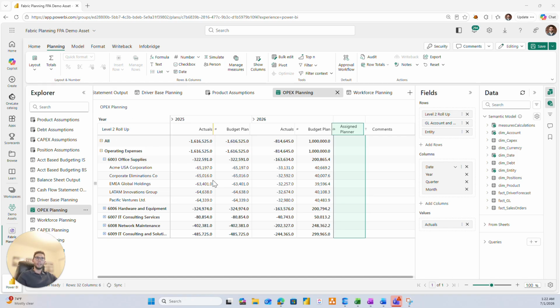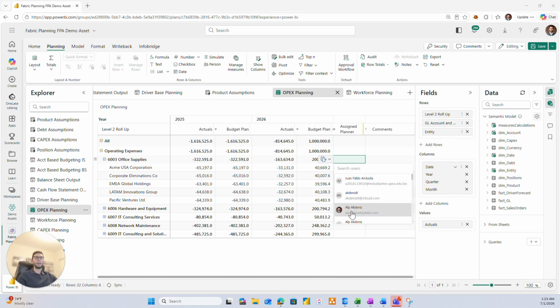So with fabric planning and connected planning, what we are bringing is data into one location, alerts and assignments into one location, so that you as an organization understand exactly where spend is, where it's going in the full year, and how you can manage that. As an example here, we've been going through how you can do various budget versus actual comparisons, but not only that, we also have the ability to assign whoever is in charge of a certain budget to be able to track it.